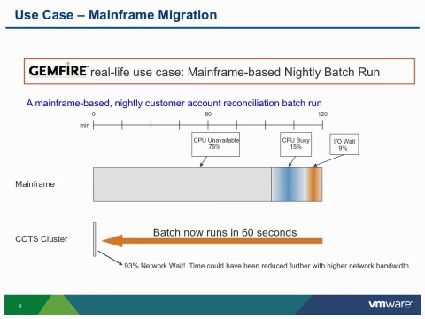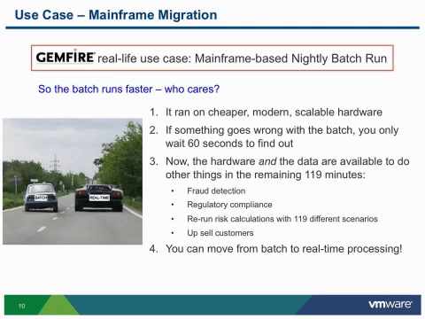And so now the COBOL code was running on 25 Linux COTS servers, or common off-the-shelf servers, and that batch job now ran in less than a minute. Of that minute, we analyzed that it was still spending 93% of its time waiting for network now. So we moved the bottleneck, but the major thing was we'd gone from a 2-hour batch job to a 1-minute batch job. Okay?